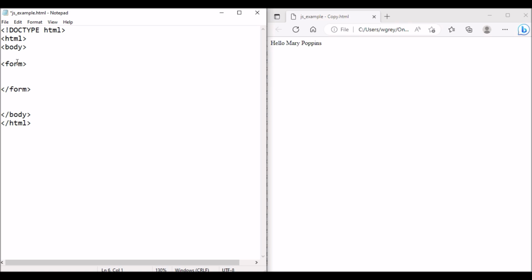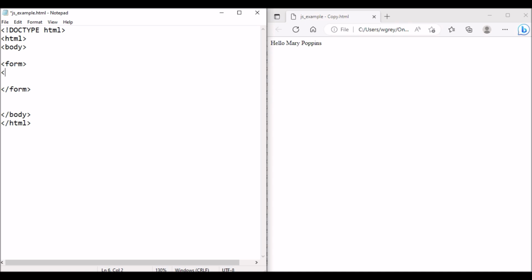There are lots of different form elements that we can have. We're going to look at 3 of them here: a label, input, which is allowing text input, and a submit button. So those are the 3 elements of the form. We can also have buttons, radio buttons, and checkboxes as well, but we're not going to discuss those today.